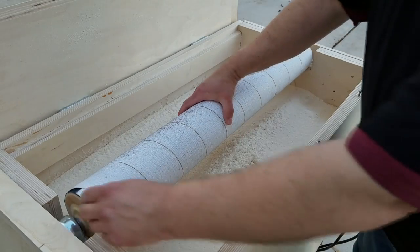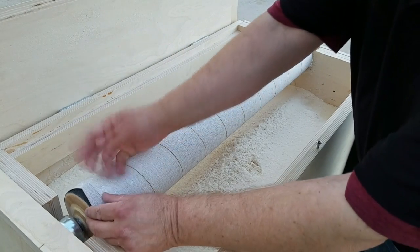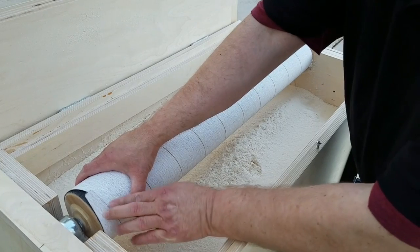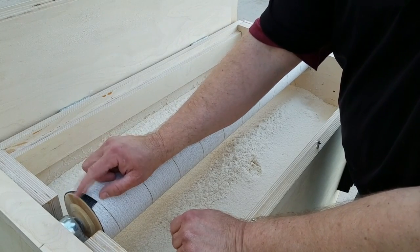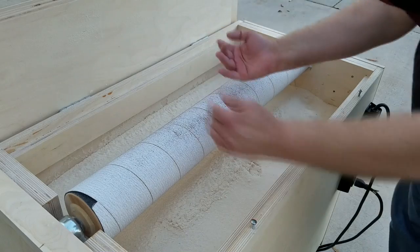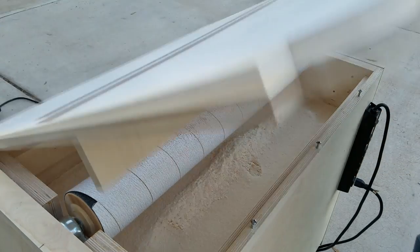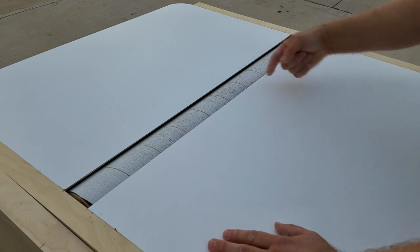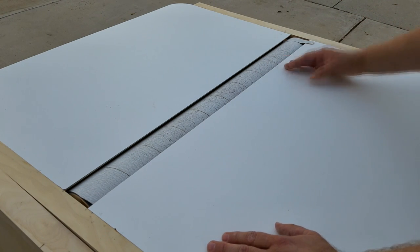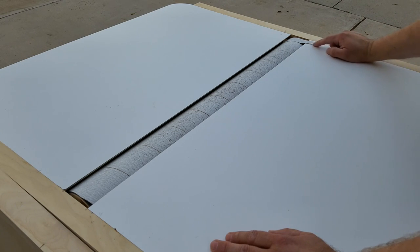One thing you'll notice on the ends is I cut these off — I truncate it instead of having it go all the way out there. What I found while using it is that that little tiny strip is too small to adhere to the hook and loop fastener. What would happen is it would come loose and come out, and since the drum's rolling with the top toward me, if this comes up on the end and the sander's running, it can come over the top. And that's the most amazing thing, because if this machine's running at 1800 RPMs, that thing strips off and just throws itself across the room. I had it happen exactly one time — after that I cut these things square and I've never had the problem again, but it was an exciting day.